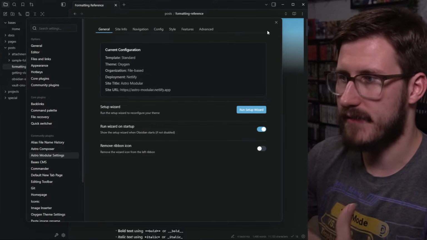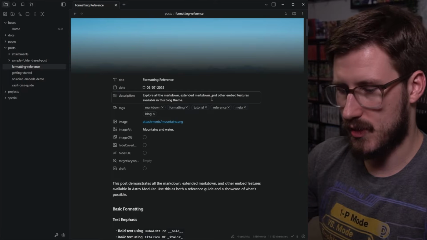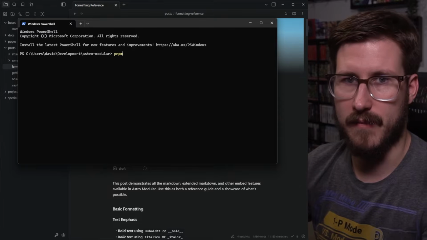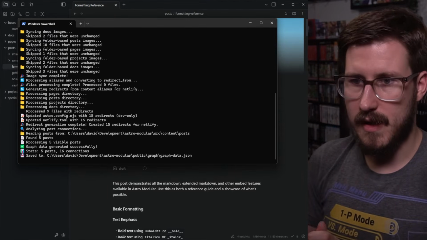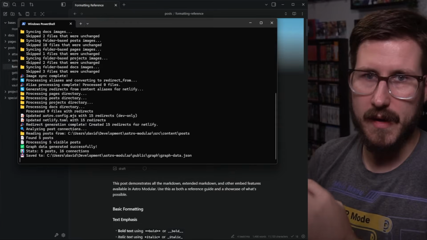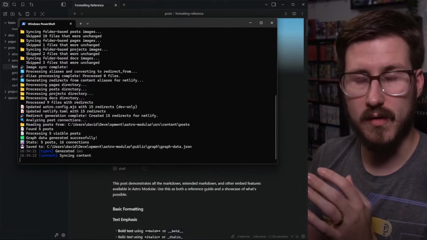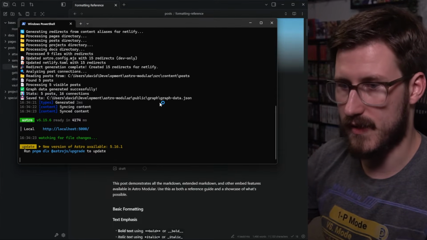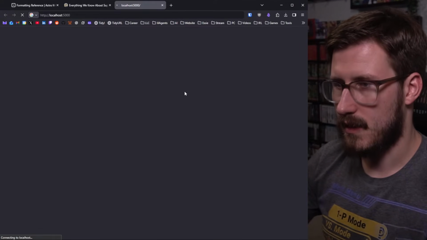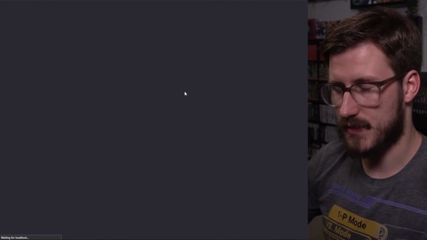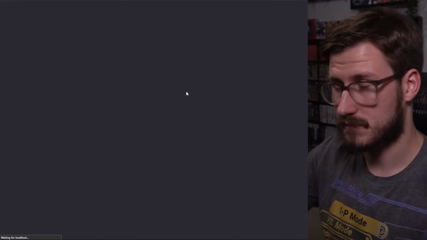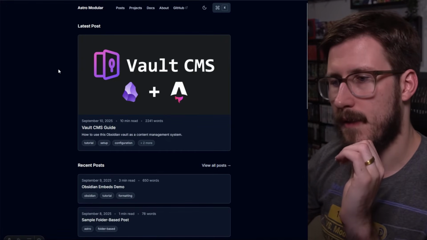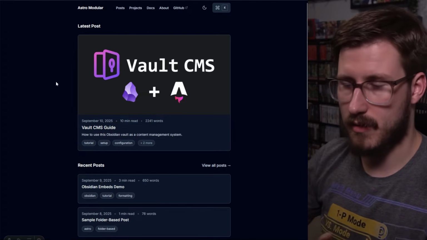So I'm going to show you a live example of this working. I'm going to press Control-Shift-D to open the terminal, and I'm going to actually run pnpm dev. And what that's going to do is it's going to mimic how the site would run, but it's running locally on my computer instead of being published to an external site. So I'm going to go ahead and open this link. And let's clean it up so it's a little bit easier to see here. I'm going to wait for it to load. And now here it is. This is the version of our website that is running locally. This is on a local host.